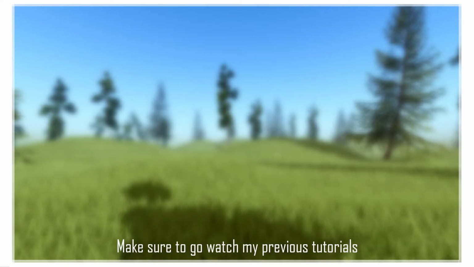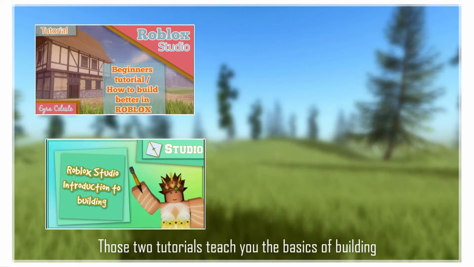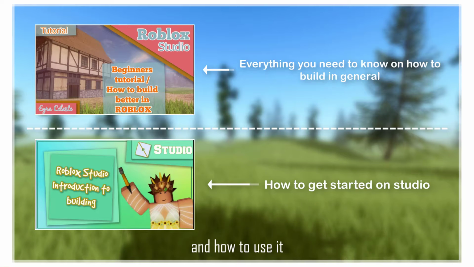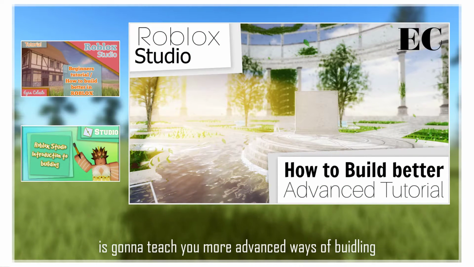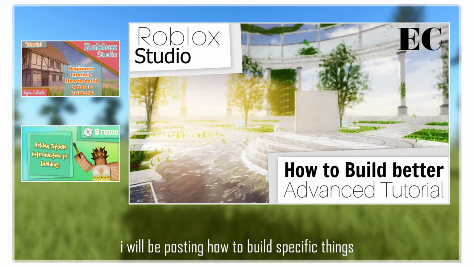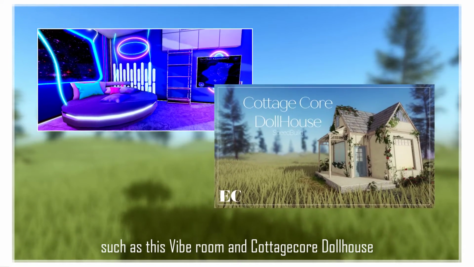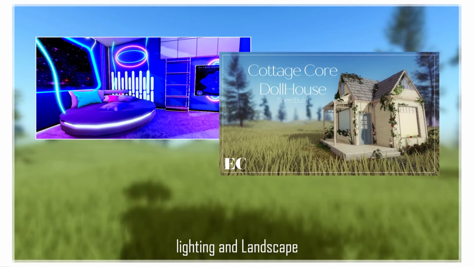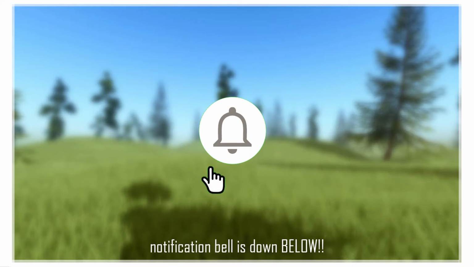If you haven't already, make sure to go watch my previous tutorials if you're new or want to be caught up. Those two tutorials teach you the basics of building and generally where everything is, what they do, and how to use it. This specific tutorial is going to teach you a more advanced way of building and doing the basics. After this how to build advanced version is done, I will be posting how to build specific things such as this 5-room and cottagecore dollhouse. I will also be making tutorials on ways to improve your builds like lighting and landscape, so make sure to be on the lookout for those notification bells down below.